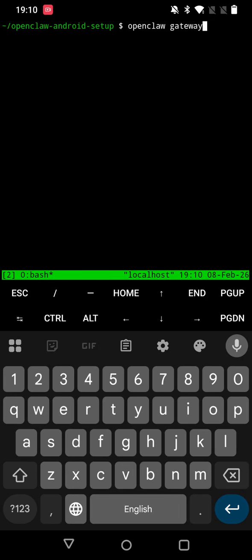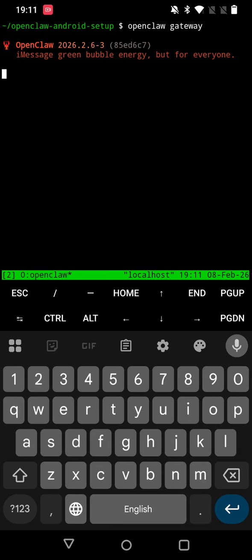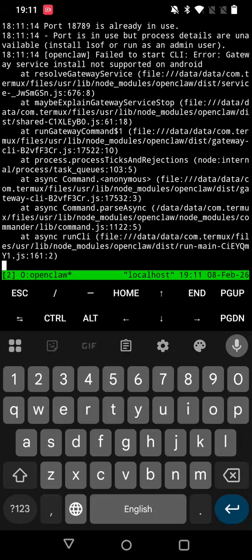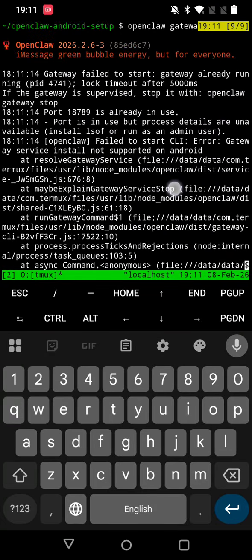I am already running OpenClaw gateway, so if I enter this command, I will get an error message stating that the service is already running. So do not worry if you encounter this error message.